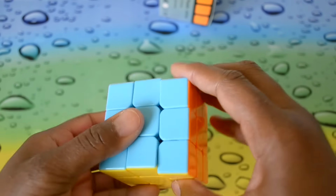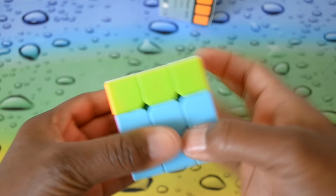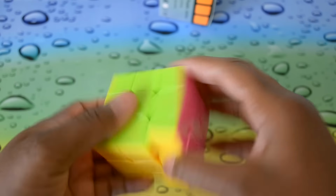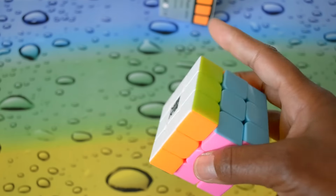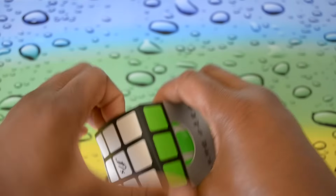Corner cutting well. I feel the tensions feel kind of tight though, so I'm just gonna play around with the tensions. And of course I'm gonna lube it because it feels kind of dry, but really this is for OH, so I'm gonna have to get used to the size. Ooh, I love that pink on there. It's very hot. Next is the Jiayun.